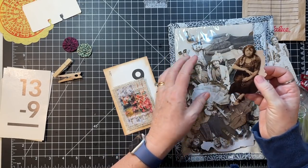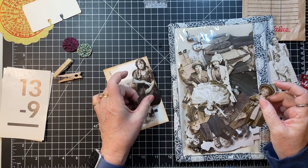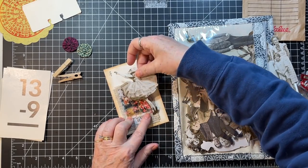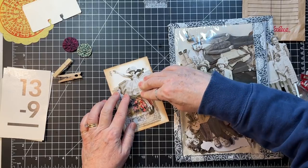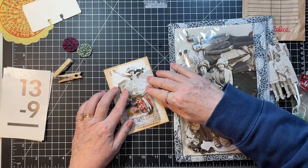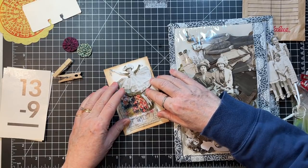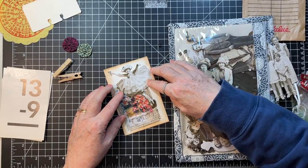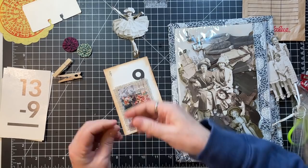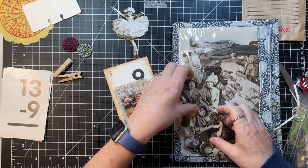Let's just take out a few here. That's okay, but she's sitting and I don't feel like, you know, I love her. She's one of my favorite Timmy people. I could put her there and then like a word across there. If I tilt her, she looks like she's flying. Okay, well, she's my favorite so far. But let's see what else we might have.